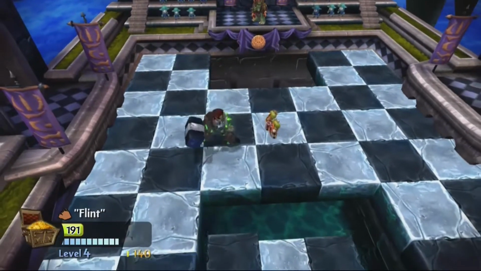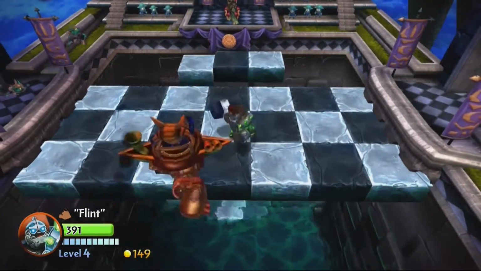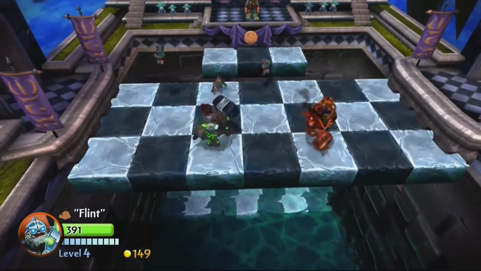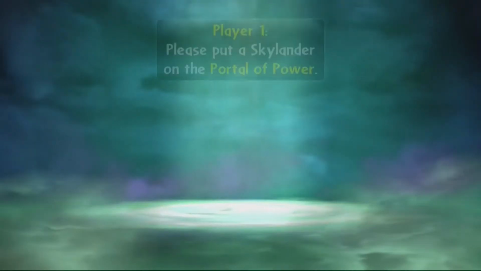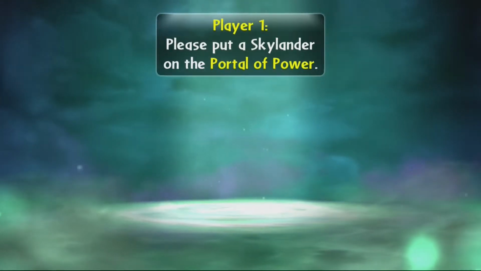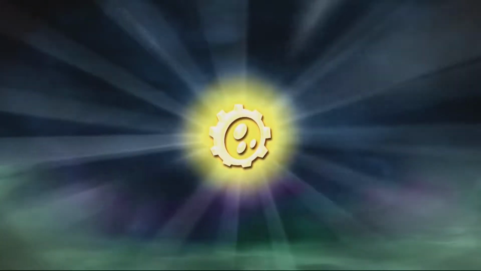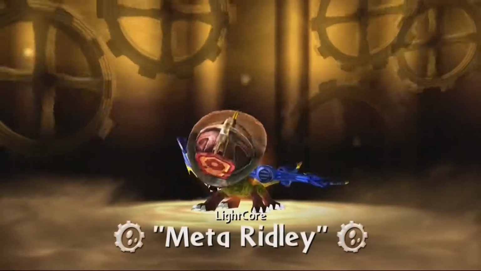Is this when the food? Yeah, okay. So at this stage of the fight, this is something that you'll see in various. Oh, good. It's one of those. I do not want to fight that guy with Flint right now. I'm gonna be entirely honest with you. So instead of that, let's use... Oh, I know. We went to all the trouble of saving up Meta Ridley's Light Core Explosion. Let's put it to good use.